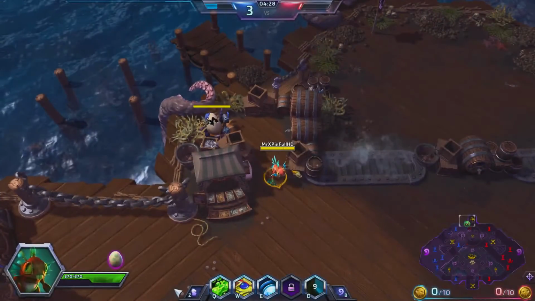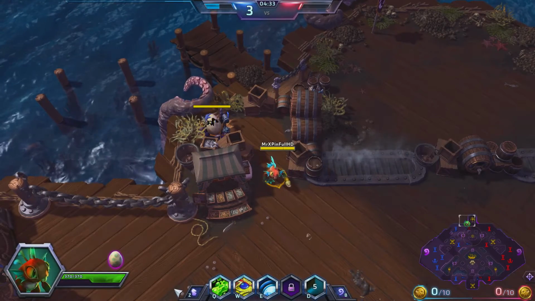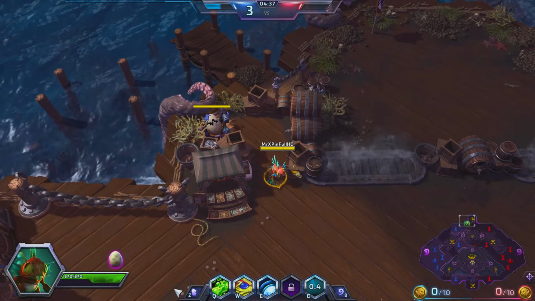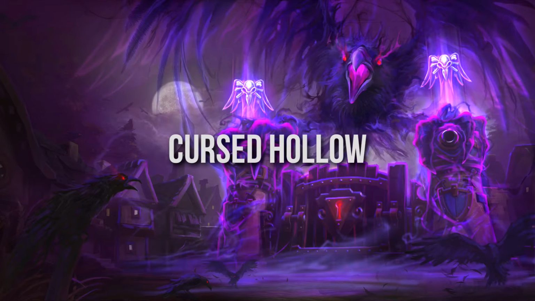Moving to the top of the map we find a nice resting place for Murky's egg alongside a Kraken's tentacle. A little more adventurous than some of the previous placements, this area allows for extremely quick access to the most northern lane. Up next is Cursed Hollow and those pesky ravens.